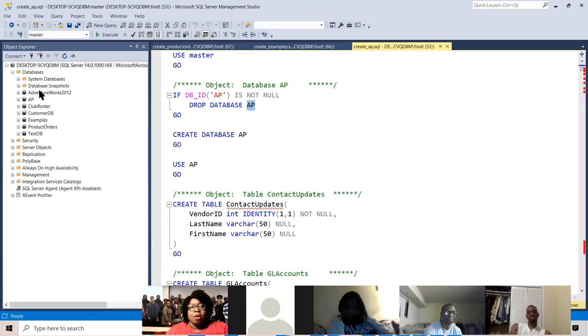AP, example, and the product order table. What I want you to do is that this week, when you all meet, I want you to do all of this together, run it together, and see how you will be able to. Make sure you install your environment first. I'll send you all the material to get installed in your environment. I want you to first of all download those instructions from Yammer into your environment. Then you will set it up. If you have any issues with it, call me. And then I want you to meet first of all and try to do it and see if you can get ahead with it, helping yourselves.